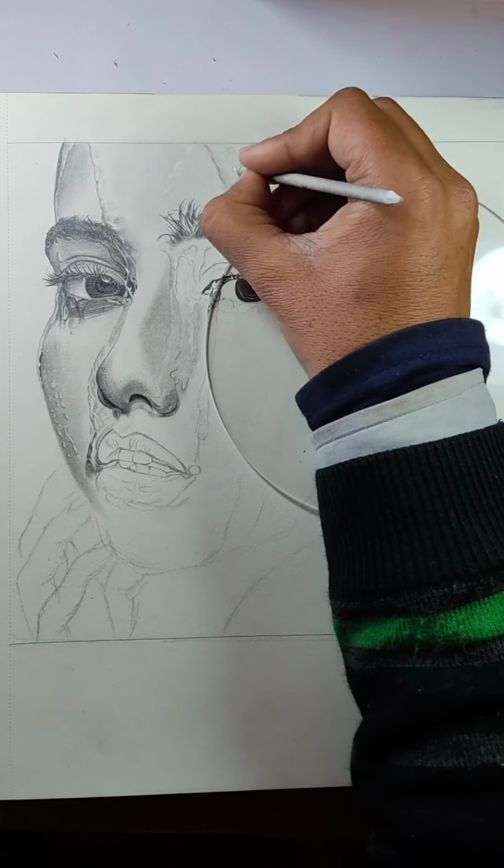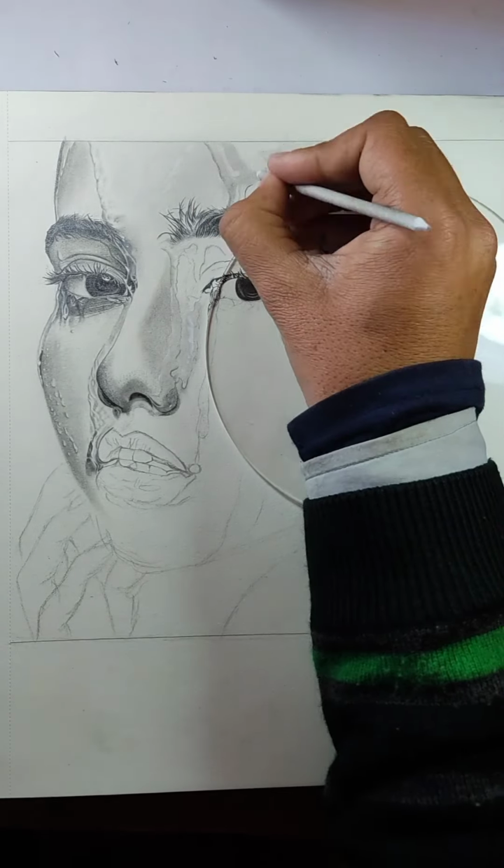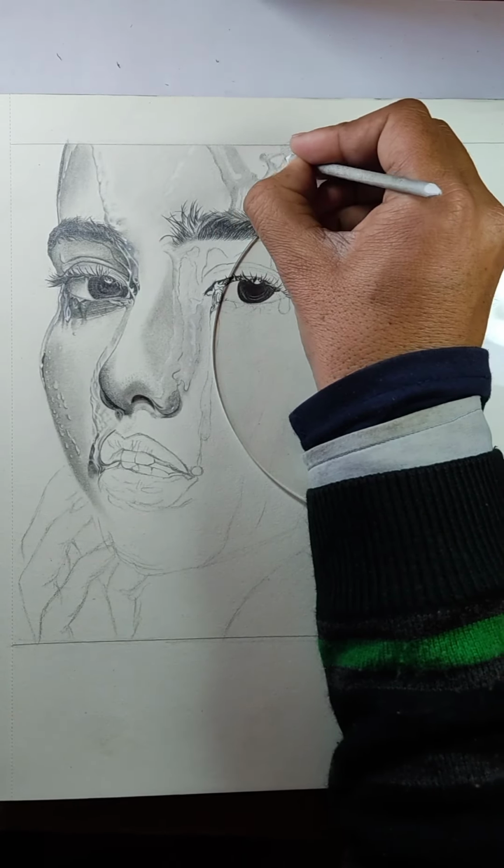Forehead wet portion is larger in area, so I left more area white and made small marking with pencil.